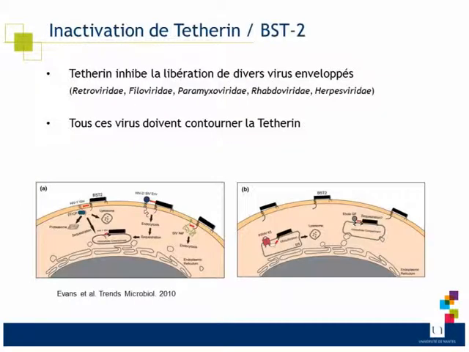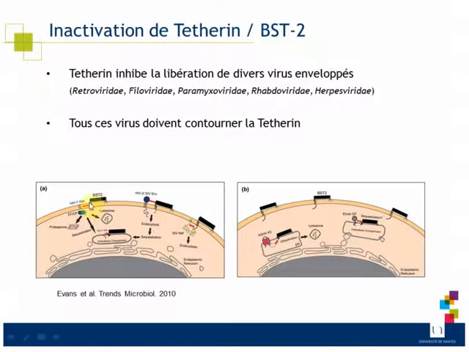Okay, and this is a general antiviral mechanism because it turns out that this molecule is involved in resistance against filoviridae like Ebola virus, Marburg virus, paramyxoviridae like measles, this kind of thing, rabies virus, and herpes viruses. Generally speaking, all these envelope viruses are sensitive to tethering. But they can still infect us. What does that mean? It means that they have some kind of protein that is inactivating tethering.